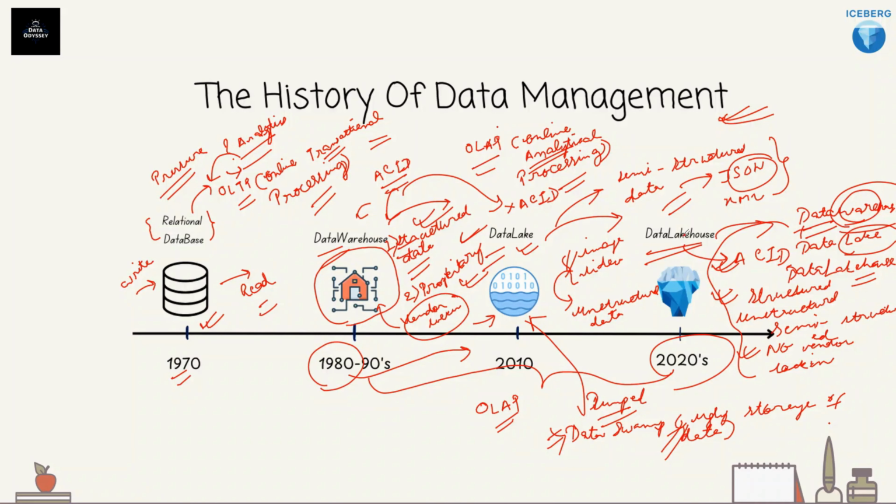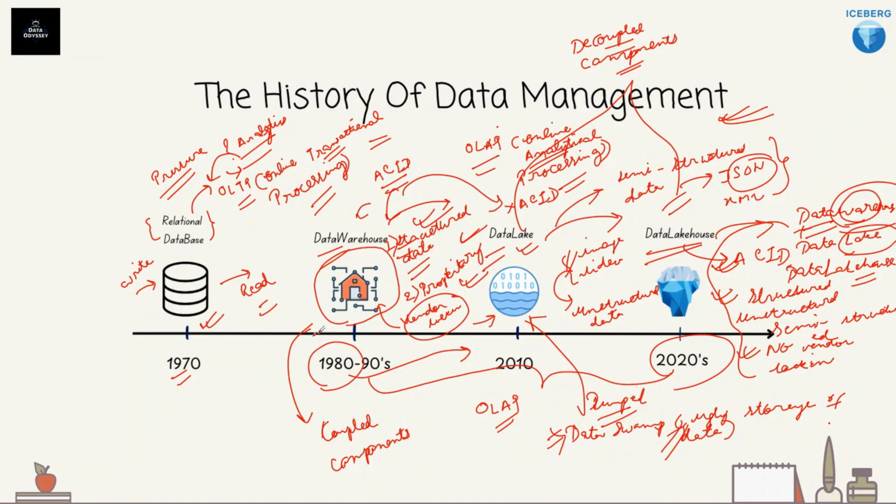Okay. Also, another issue was there related to this data warehouse. What happened that all the things were coupled, all the components were coupled with one another. And this decoupling occurred when data lake came into existence. So that was a bigger relief. So coupled components. Now we'll see it in the next video. What do I mean by these coupled components? In the data lakehouse, the decoupled components. Now, about what kinds of coupling or decoupling of components I'm talking about, we'll study in the next slide.